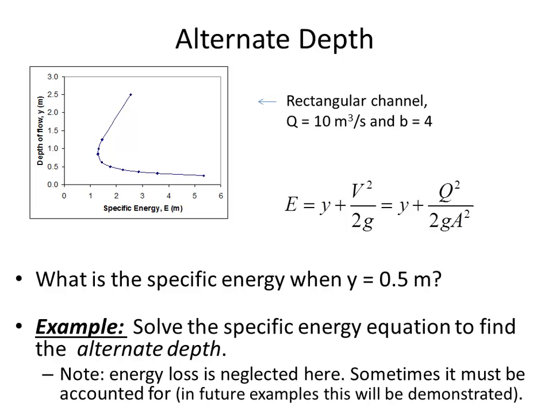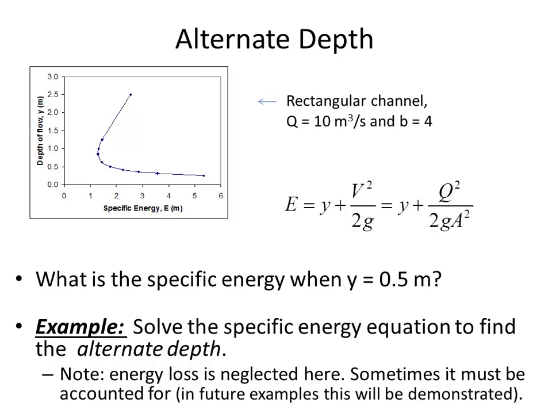What we've just done assumes that water can go between those two depths without any energy loss. And there are transitions where actually there's a lot of energy loss through the jump from one depth to another. And in future examples, we'll address how to calculate the energy loss in a jump to the alternate depth. But in this case, we were just assuming that it's strictly a jump between the two conjugate depths. Any questions about this example?